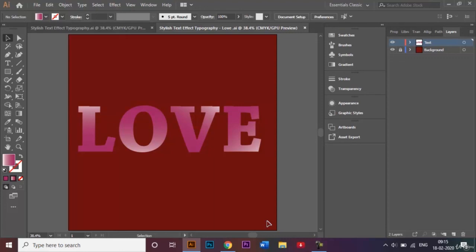You can also try the same effect with different colors. You can try it with different angles of gradation, different words, font styles, etc. This is a really good method where you can use this kind of typography for any type of project that you're working on, be it a professional project, freelancing, or even a college project that you're doing.